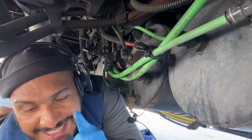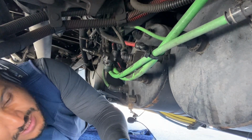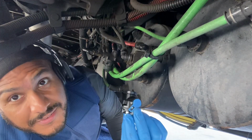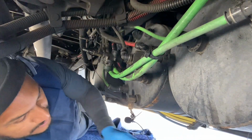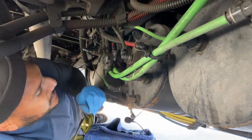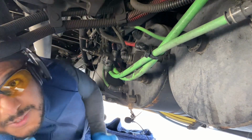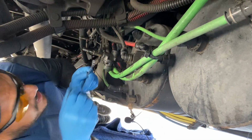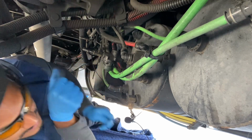I'm doing a replacement of a protection compressor valve. I'm switching this one for this one here. So it's the first time that I do a do-it-yourself video. So hopefully this will help out somebody out there. Okay, do not judge me. I'm a rookie on this.